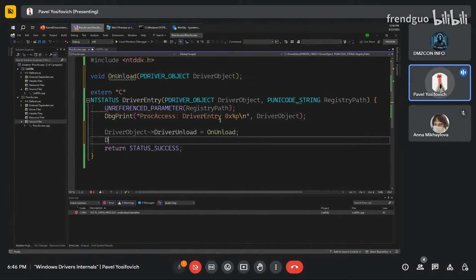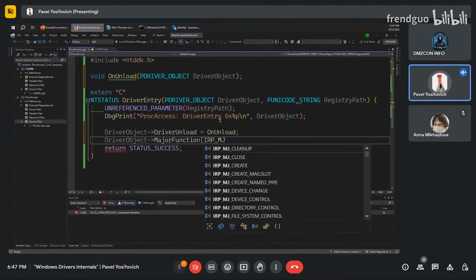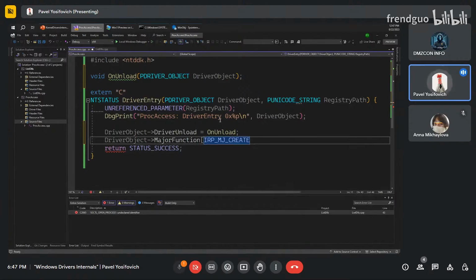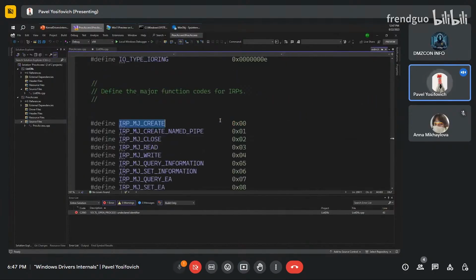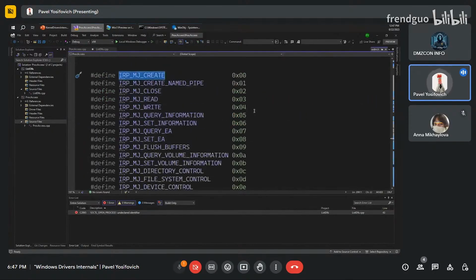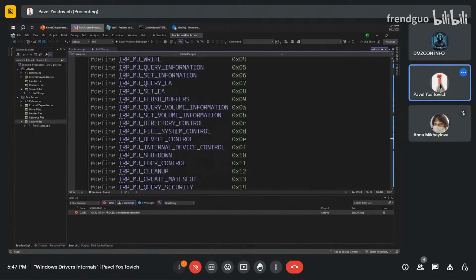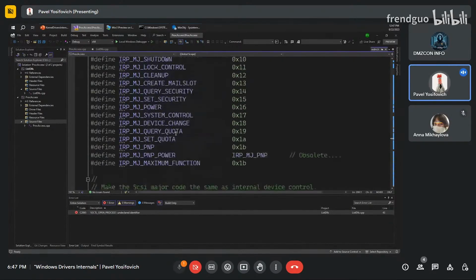The second thing that we need is to fill up the stuff in the MajorFunction array. This is a bunch of indices pointing to functions that need to be called when certain requests are coming in from clients. This MajorFunction is a big array. And so we need to actually support three things here. One of them is IRP_MJ_CREATE. It's just an index. If I press F12 here, you can see the list of the major function calls that are supported, things that the driver can support. There's a big list here.